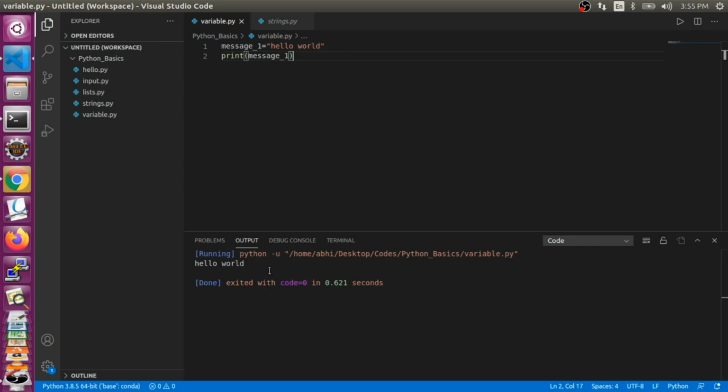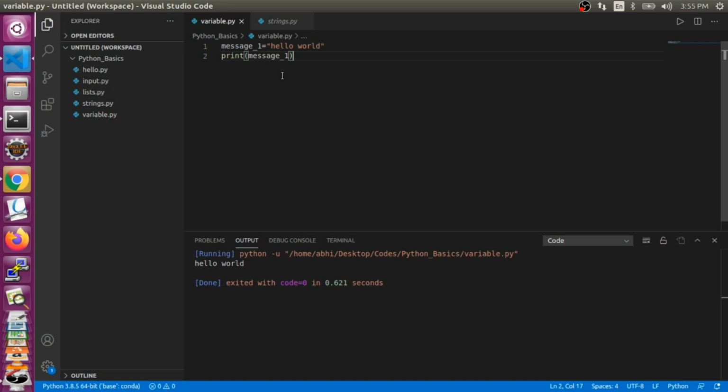The second thing I'm going to show you is starting a variable with a number. It will be 2 underscore message. Look, you can see that there is a red color. Message equals to, let's see, ABC, and try to print it. I'm going to save it and try to run it.